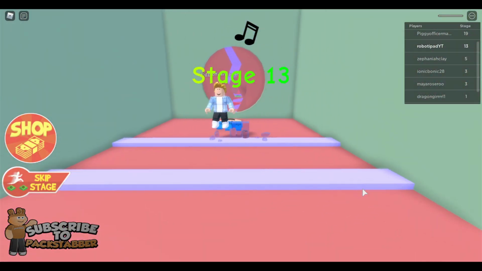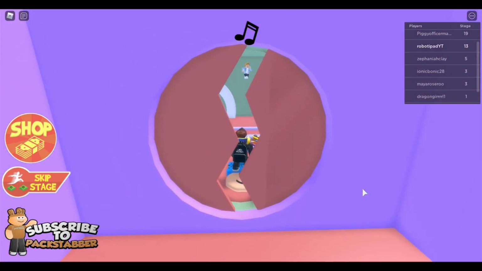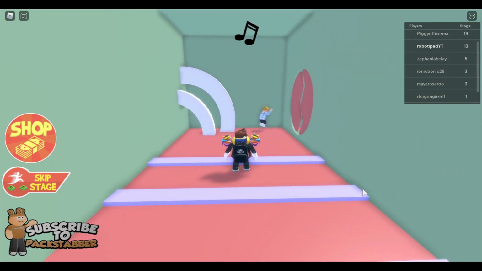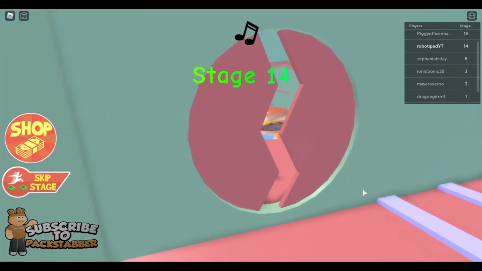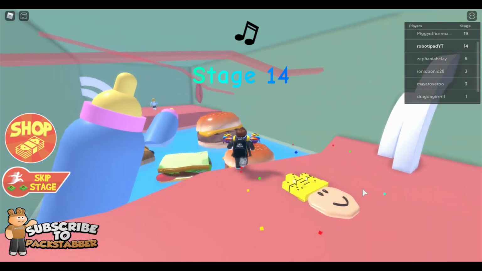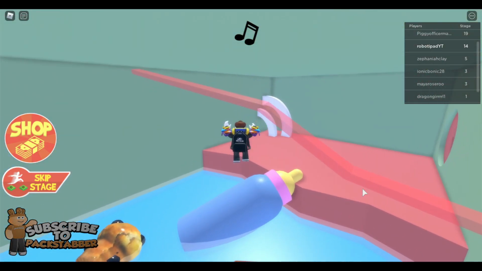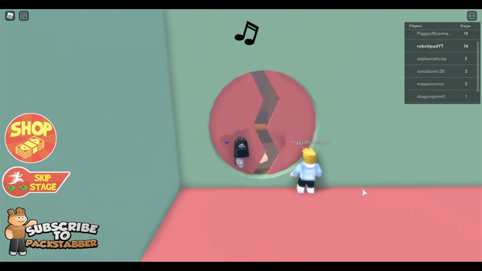Okay, I already died. Oh no, this guy's ahead of me. I need to jump. No! How did he get all the way there? Does he have like a grapple or something? He has a grapple. Oh my gosh. He went all the way from there. Okay. Oh, he's coming out.